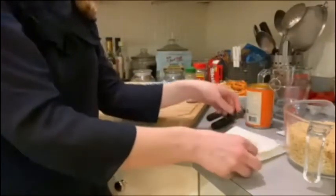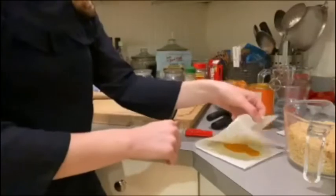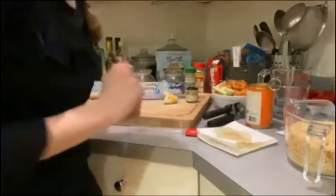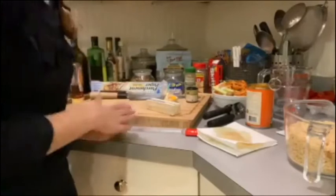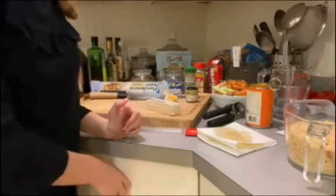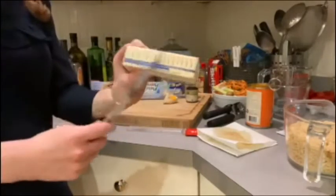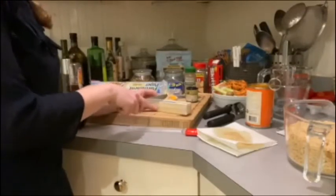So just measure that out and then put it on a paper towel because you want to take out some of the moisture before you add it to the rest of the Rice Krispies, and just let that sit there. And next you're going to measure out your butter. The full recipe calls for 3 tablespoons, but since I'm halving it, I'm using 1.5 tablespoons. So just get a butter knife, and it should have the measurements right there. So 1.5, it's about here.